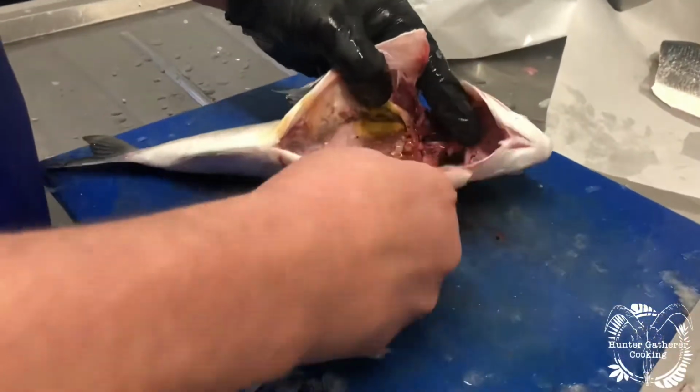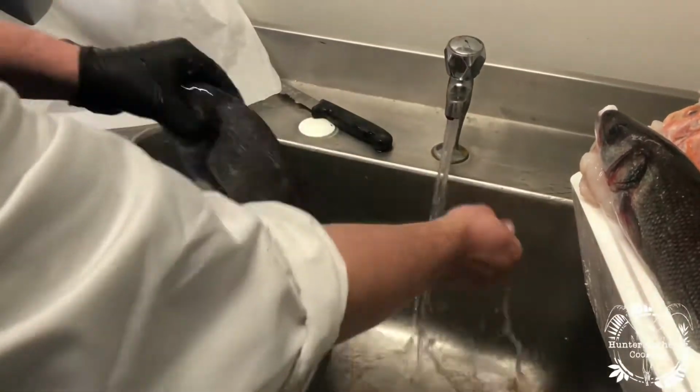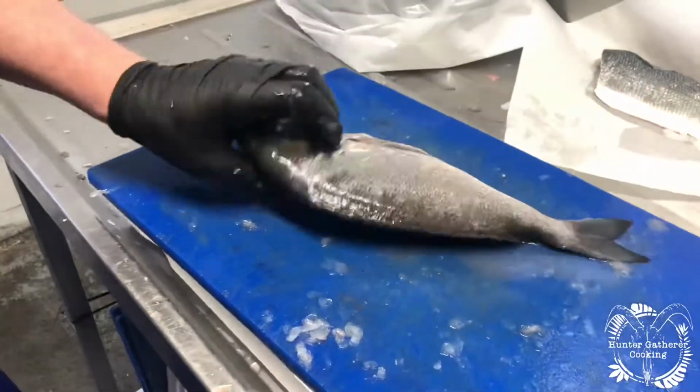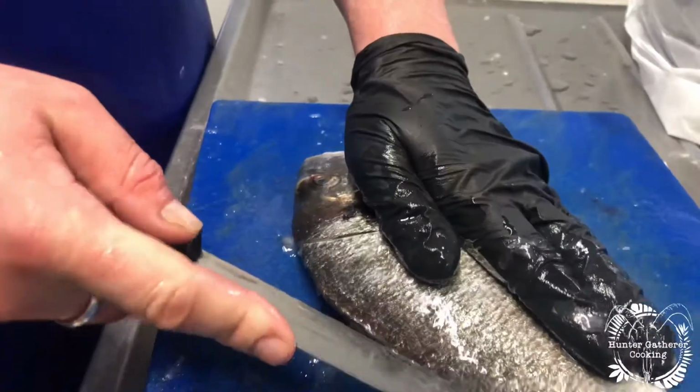We'll just rinse what's left inside. So if you're going to roast one whole or steam one, that would be it. But we're also going to fillet it because we can. So very similar to the sea bass, in like that.